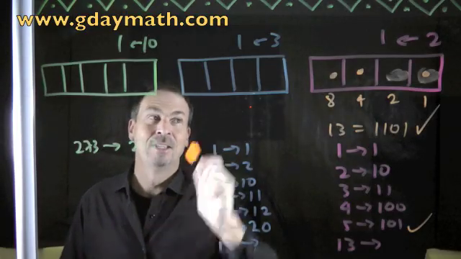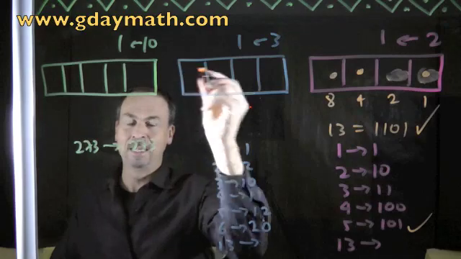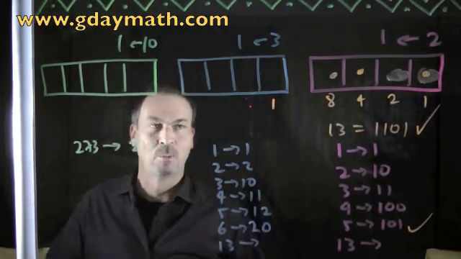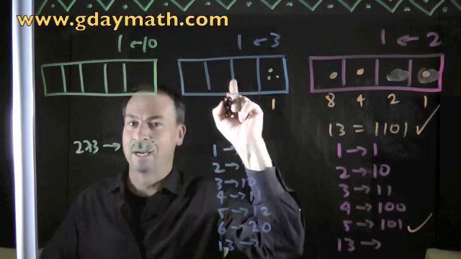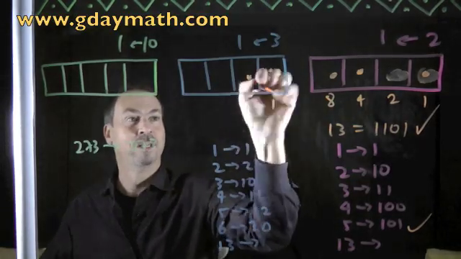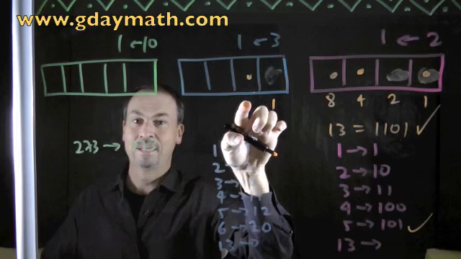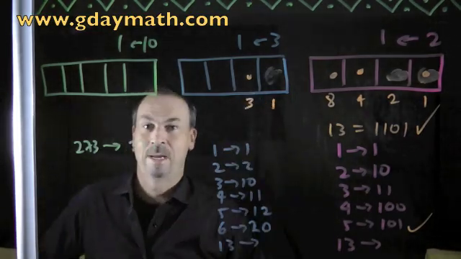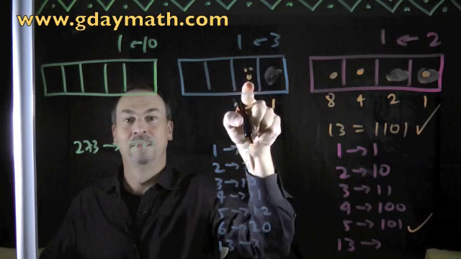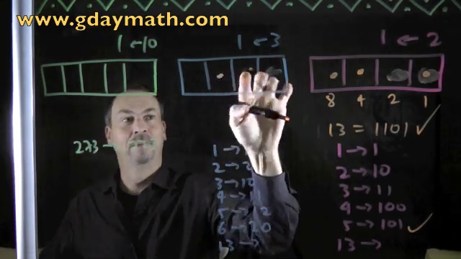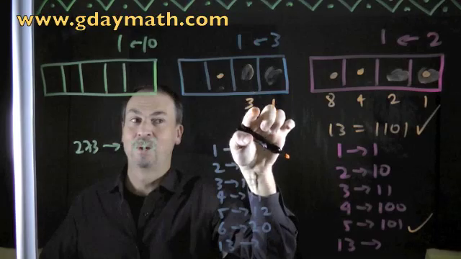So tell me about a 3-1 machine. Now, set things up so the dots in the rightmost box are always worth 1. But 3 of these guys is worth 1 of those. So 3 1s makes 1 of these, this better be worth 3. And 3 of these doth 1 of these make. So this guy better be worth 3 3s, which is 9.